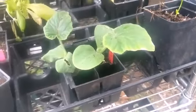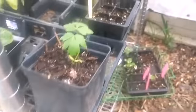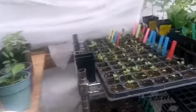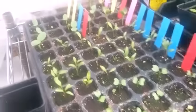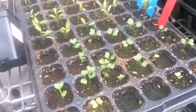And then we have my nephew's pumpkins, which he is super excited about. This is 2 of the 6. He's already planted 4 of them. He's got to plant those other 2. And then this is one of the seeds I got from work, so I honestly don't remember what that is. And then these are all of the kales and Swiss chard, and then some melons that I started about a week ago now. And they're doing beautifully. They're just really starting to come up. Pretty soon these guys will be ready to transplant into the garden.